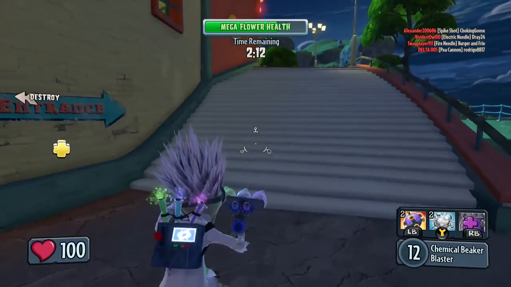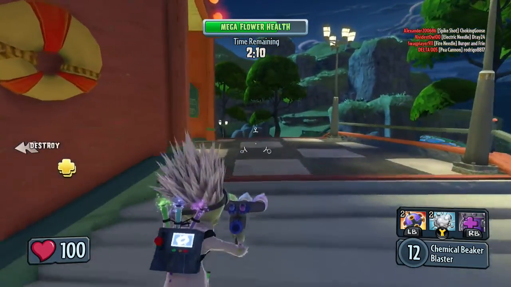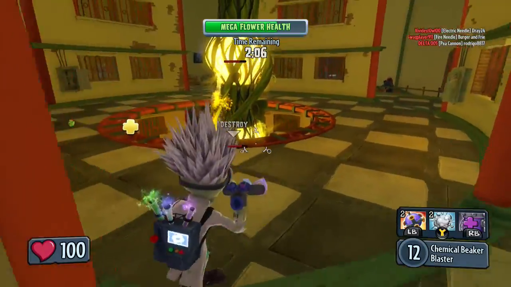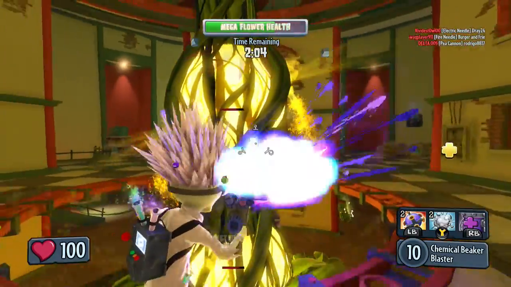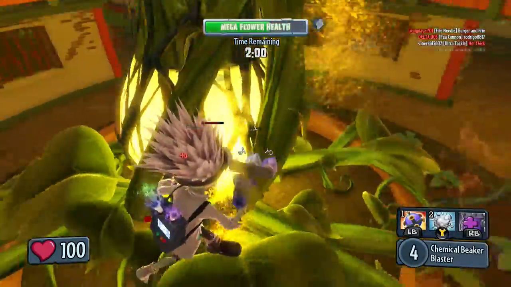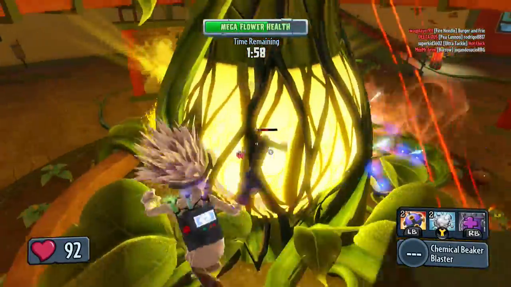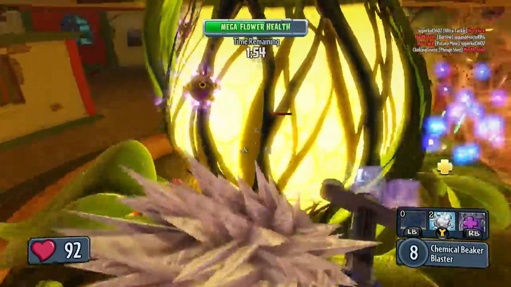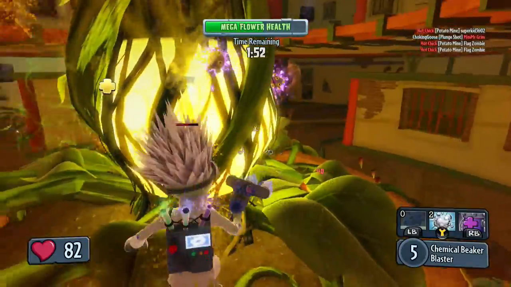That's a lot of cactuses in there. That means there's a lot of bombs. That's never a good thing. Yeah, see? Oh, I'm actually doing damage now. That's awesome. They fixed it. Yes, they fixed it. That means I can do damage against it.